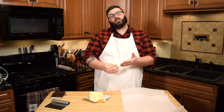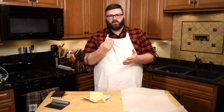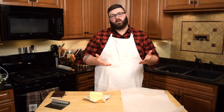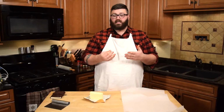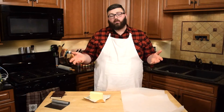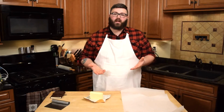It has a fermentation process that allows more natural flavors to come out, and you get this really wonderful depth of flavor. Whereas American butter is sweet cream and is not cultured, so it doesn't have that depth of flavor, which is more desirable in something that has a half a pound to a pound of butter. That's going to be one of our main ingredients, so we want it to be absolutely wonderful.